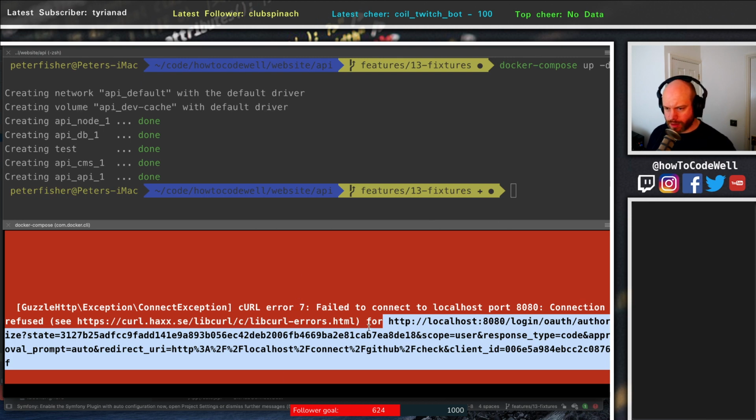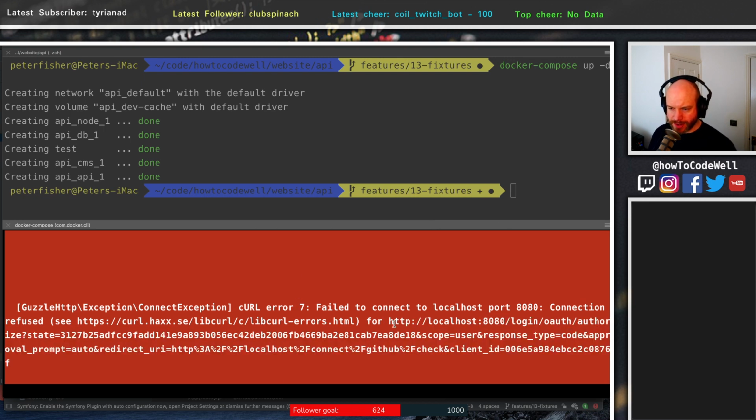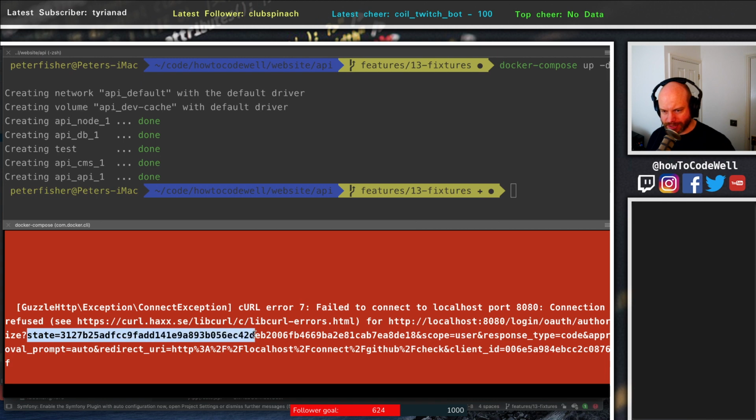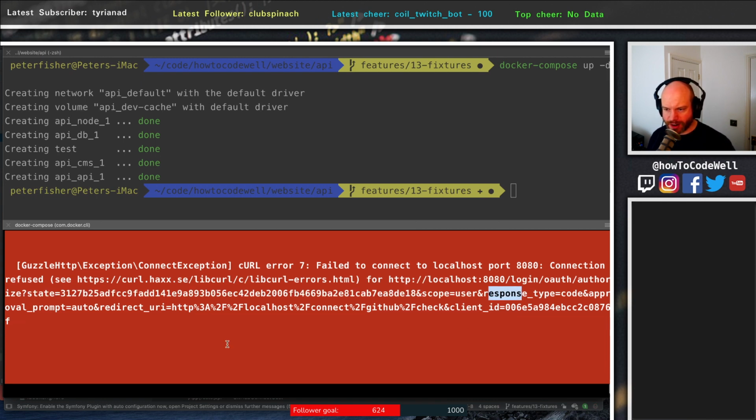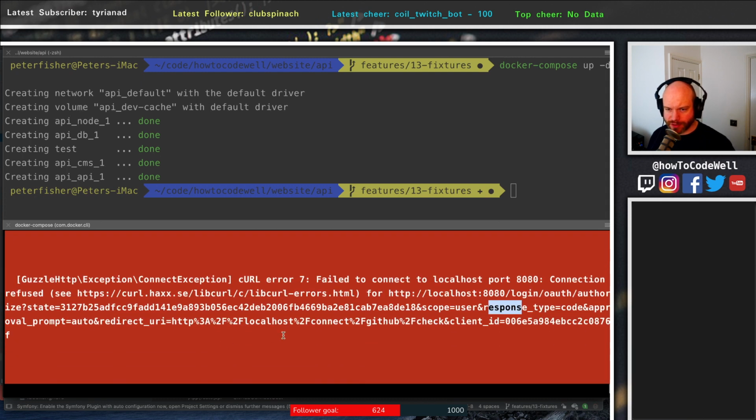All right, this is the thing I wanted to do. It's localhost 8080 auth, and then this is the state. That is the response type, and all the other jazz, client IDs and other things for the dummy account that I've got. And here we go, and it's going back to localhost connect GitHub check. That's right, I was doing it the wrong way.